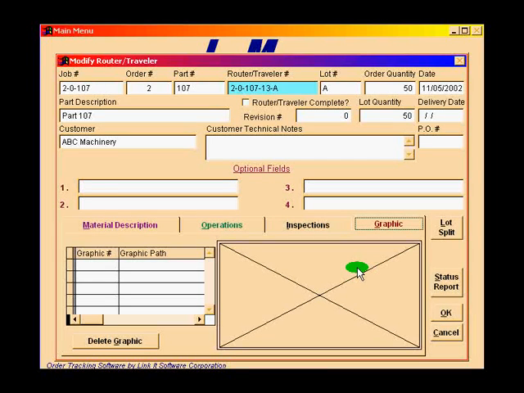If you have other graphic formats that you save graphics in, such as designs or CAD CAMs, you'll have to test it. But again, JobMaster will accept and attach to a ShopTraveler any graphic that is recognized by Windows as being in a Windows format. And you can see here that this area allows you to delete a graphic or to find a graphic by the path where you saved it on your hard drive. And once you've found it, you simply click on it and it attaches to the ShopTraveler.